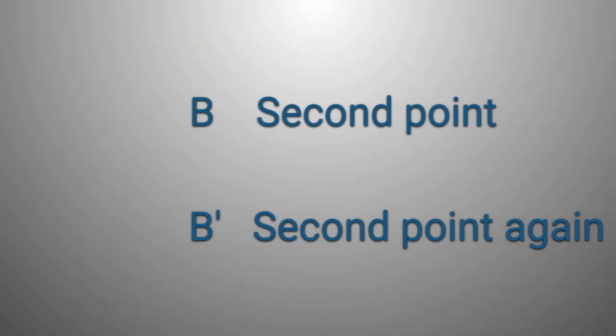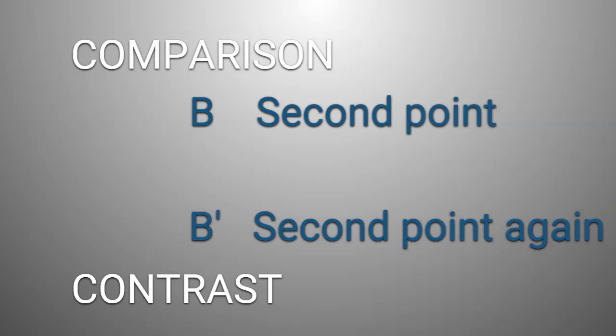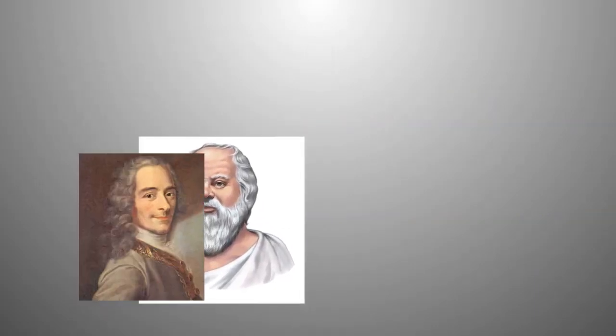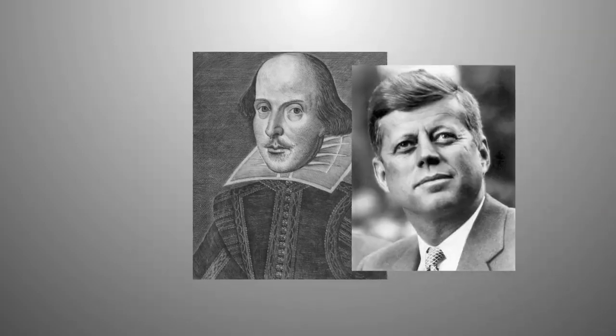Now, just as in the parallelism, when the points are repeated once again, we find that the text in question is offering a sort of symbiotic commentary on each other. Point B and point B prime, both by speaking of the same word, thing, or idea, are offering a commentary of either comparison or contrast of the word, thing, or idea that is being repeated. These structures have been around for ages and have been widely used by many authors to highlight the main idea of their text. A popular chiasm that many are familiar with is found in a speech given by JFK.